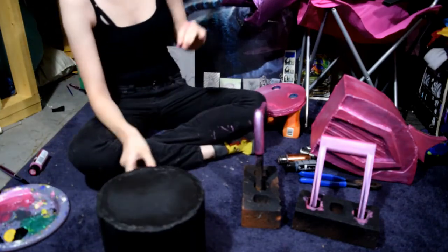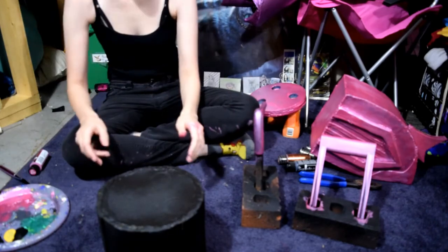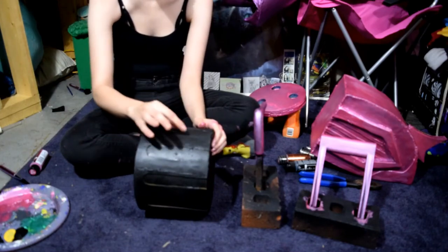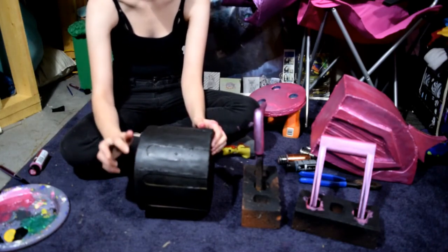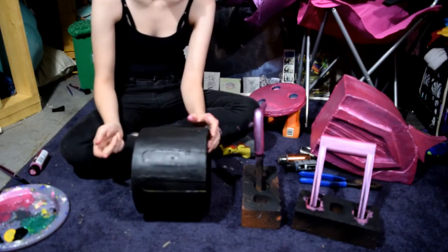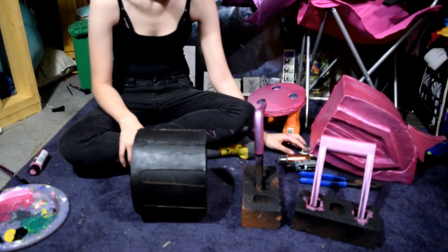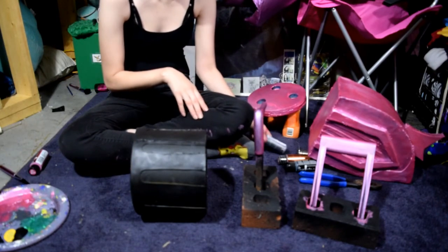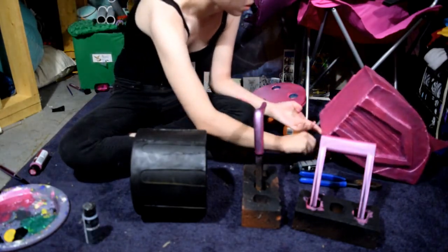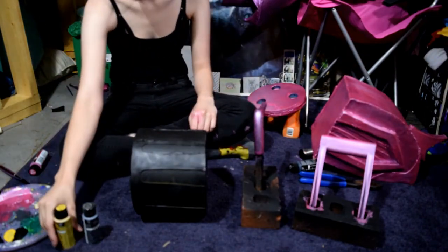This piece. Because this piece is a different color than those. Those are all pink, and then this is going to be silver. This upper piece is going to be silver, and then the inside pieces are going to be gold. So I have silver and gold right over here under this stuff. Silver metallic paint, and you'll need gold metallic paint as well. So I got silver and gold.